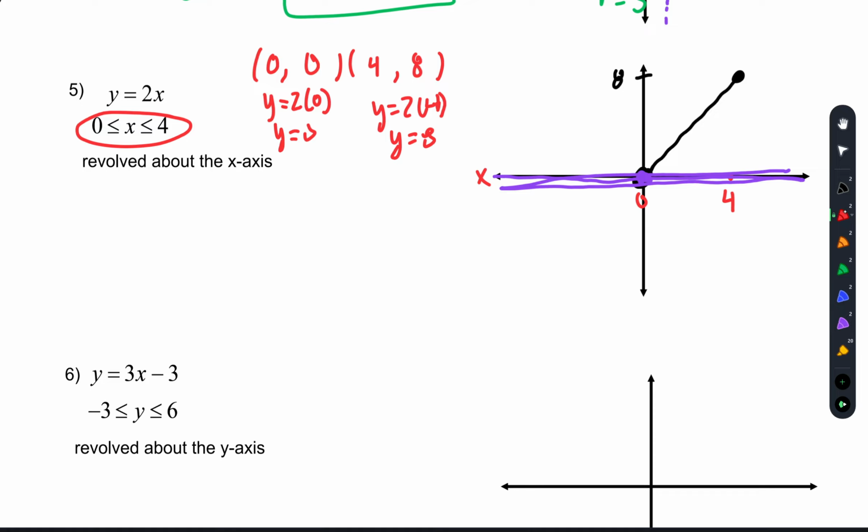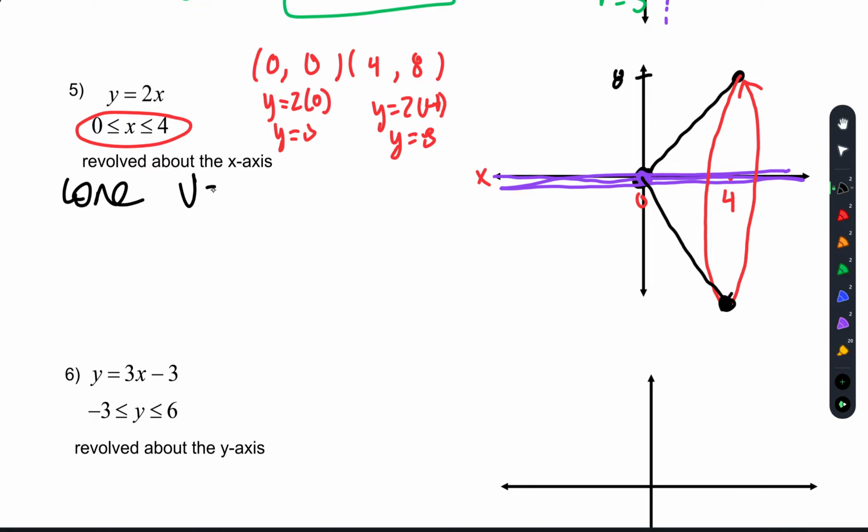So let's start with this point up here. This is going to rotate. There's about a quarter of the way, there's about halfway, and then it comes all the way back up. What does that look like? Well, that just means that this is flipped all the way down here. What shape is that? It's a cone. The volume of a cone formula is 1/3 times the area of the base, pi r squared, times the height of that cone.